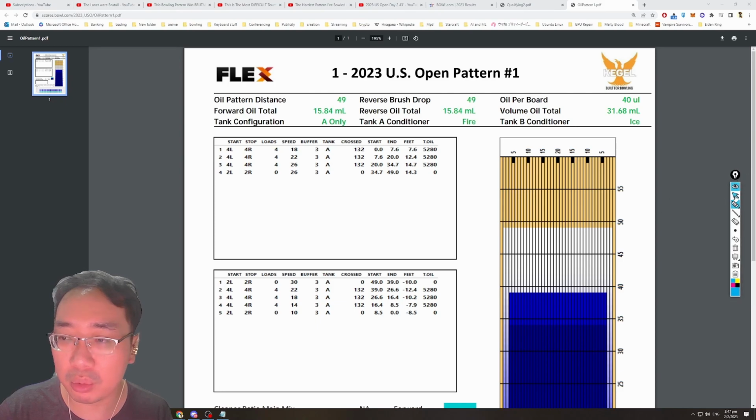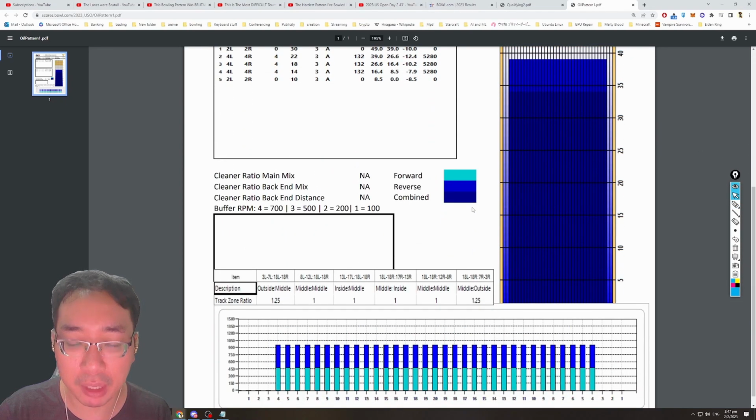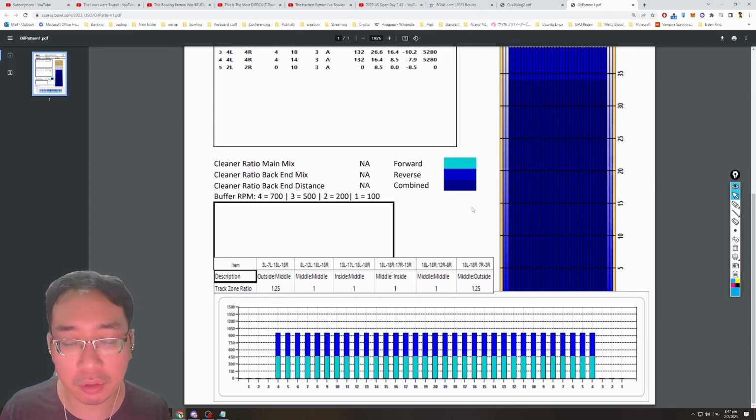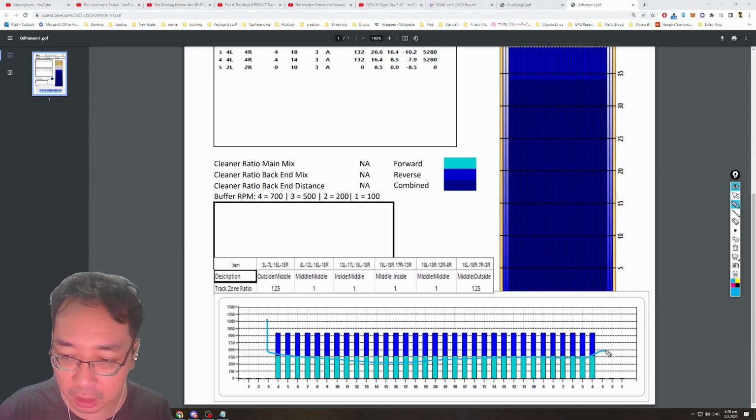The challenge for this is that it's also a really flat pattern. It's not the flattest pattern. The flattest pattern will be on day three, that is totally 1:1. What we mean by flat is that, as you can see on the chart here, the oil has almost no shape to it at all. The only bit of shape we can see is that the middle to outside right here is 1:1.25. So there is a little bit of shape somewhere in the middle, but you can consider it almost 1:1 throughout.